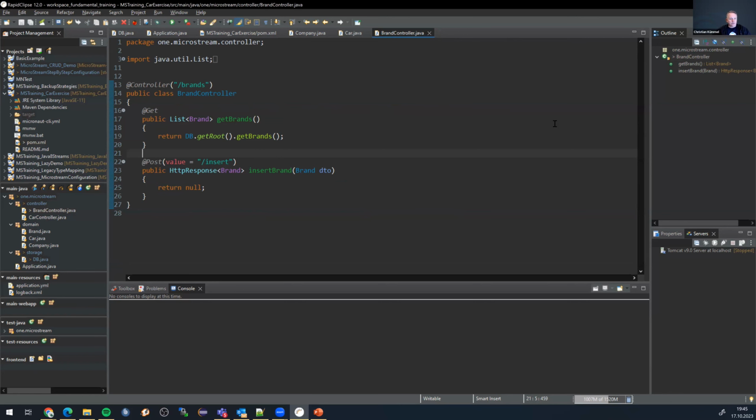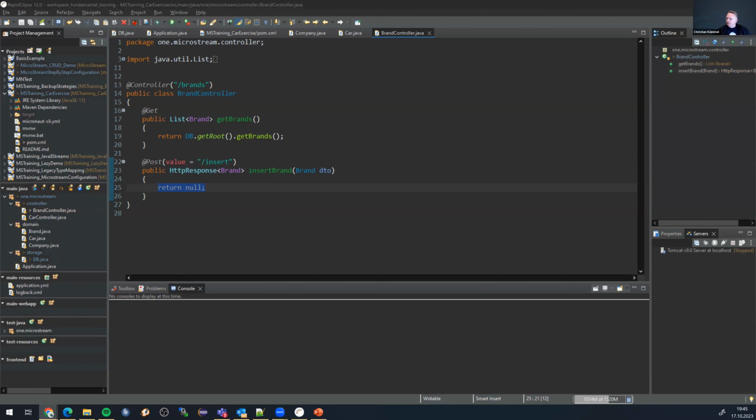So to insert a brand, we use stream filter. I just copy paste a few lines of code from another branch, and you could also do this. Or just let me type this, that's also okay.